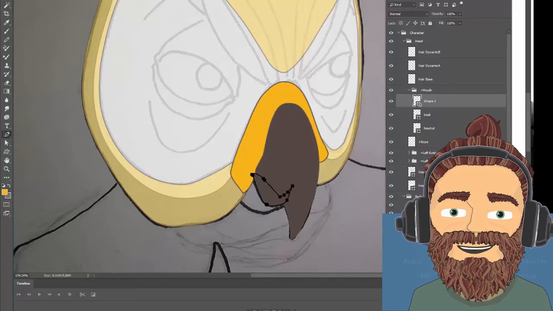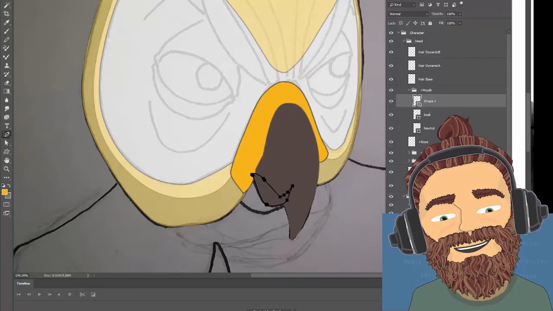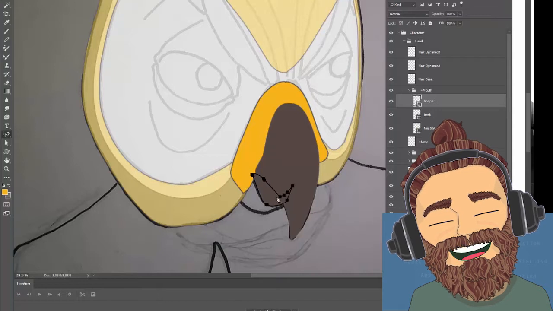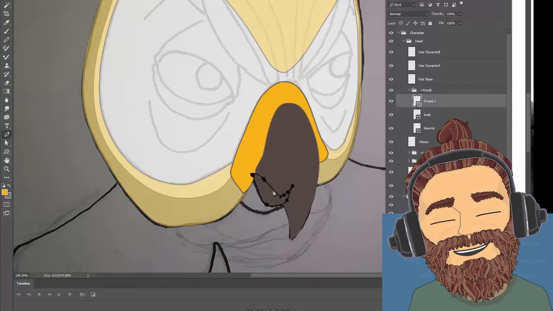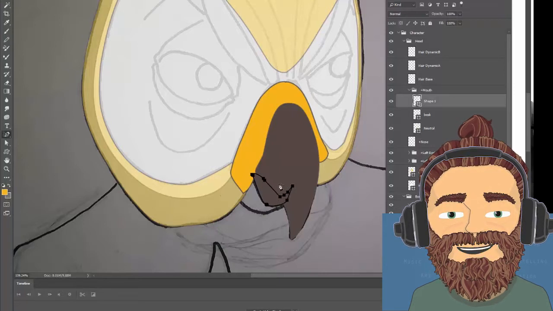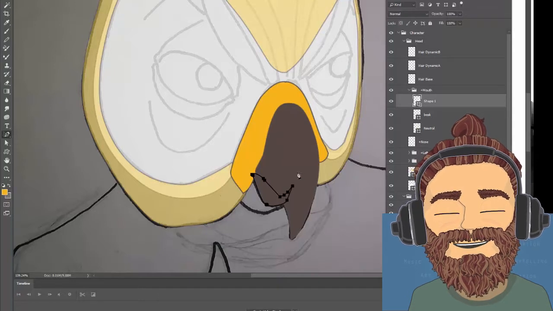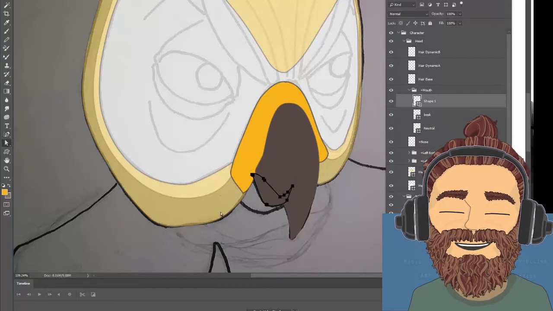And now I'm trying to plan this out so that I can build my mouth shapes from these shapes I'm drawing in Photoshop. Well, I'm not just drawing stuff over and over again. I'm all about getting it done as fast as I can and still making it look good.